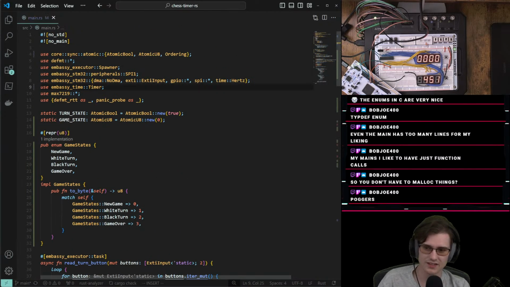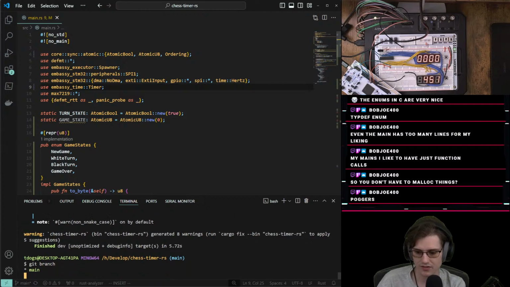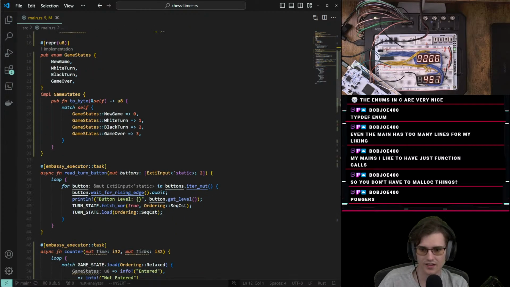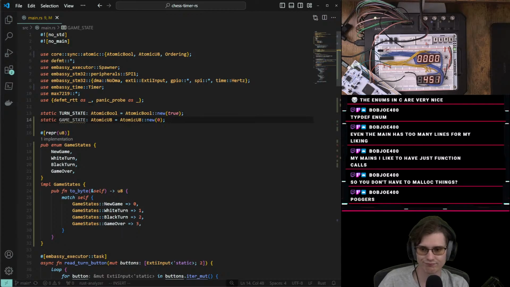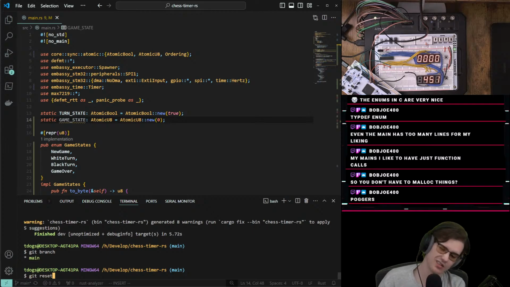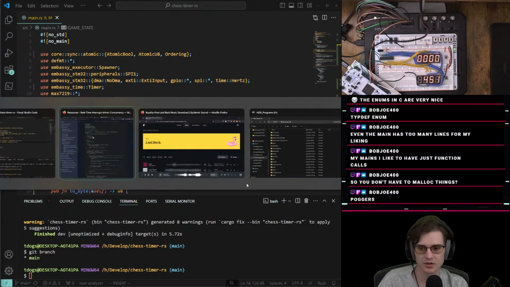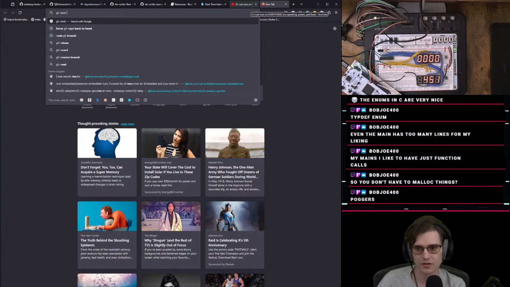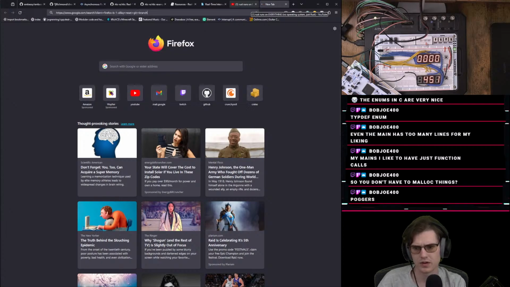What if I... Okay, well, I already committed this. Am I in a different branch? No. This is bad practice. How do I do this? I think it's git reset to main or something. I think I need to look this up. Whatever's not on GitHub, we're just gonna go back. Reset. It's like hard reset.